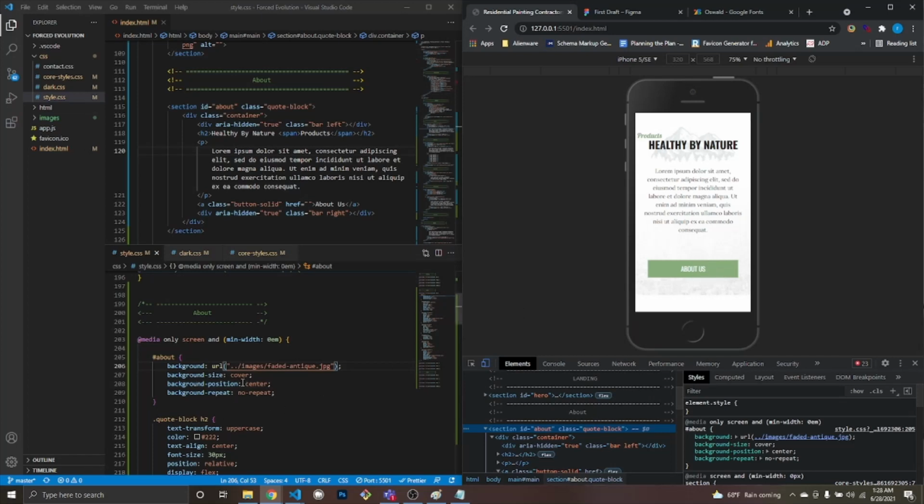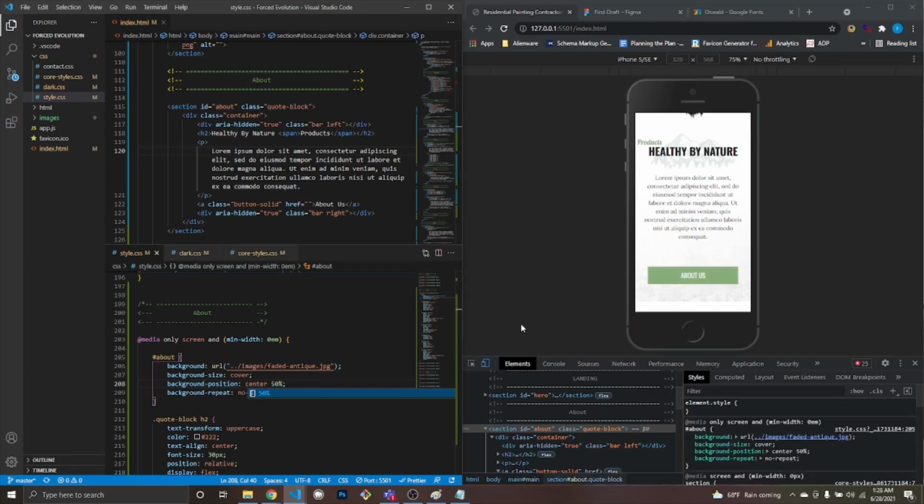So this background position, you can actually have multiple entries. The first one would be the x-axis, and the second one would be y. So let's try 50% on the y-axis. Let's see where that takes us. I'm going to use this to toy with it in the inspector. So we're going to go up. Let's see if it moves.